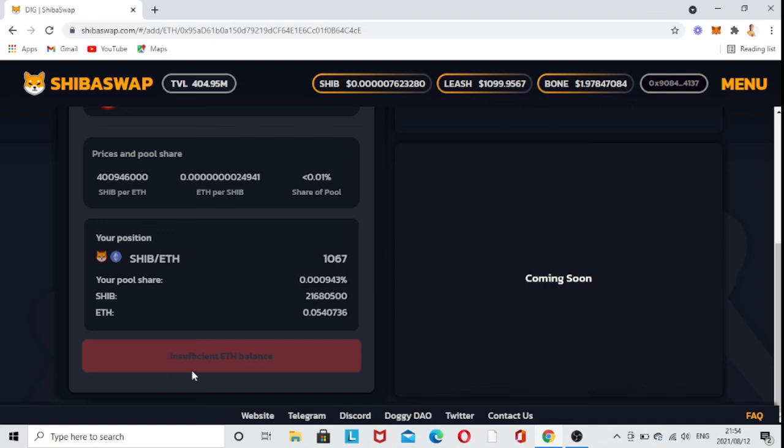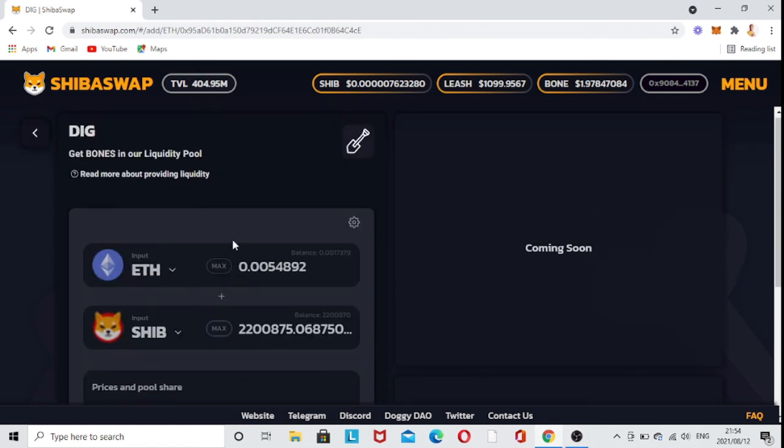So those fees, guys, are being distributed back to those who have locked their assets into Shibaswap. So it's actually cool if you think about it.